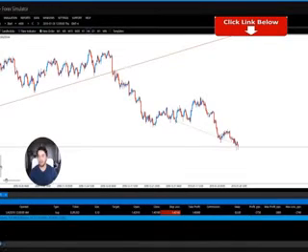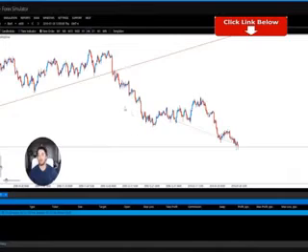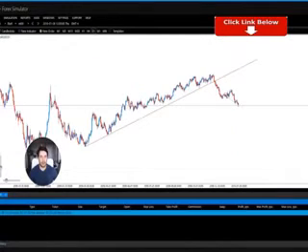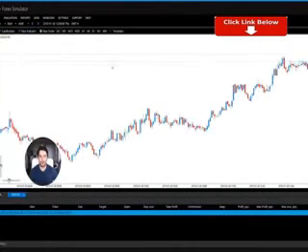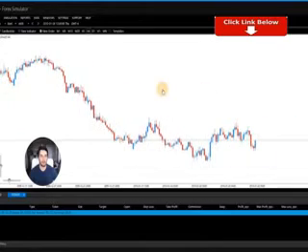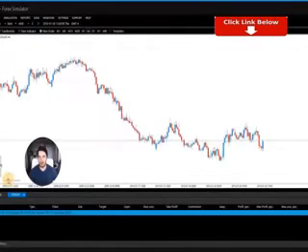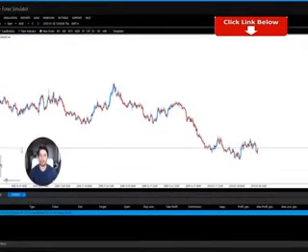Let's do another trade. You know what? Let's go ahead and change. Let's put Euro AUD. Here we are with Euro AUD, 4-hour time frame. Let's zoom out a bit. And this time, I want to add a custom indicator. I want to add the OBV. So let's go ahead and do that.